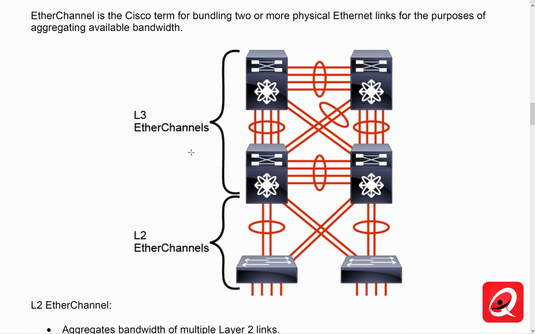The little circle around the lines tends to represent one of these bundled channels. We call these ether channels. At least Cisco calls them ether channels. Some vendors call them aggregation channels, like a link aggregation group or a LAG. Some of them are called ether channel. Some of them are called bonded links. There are other terms that other vendors use. But the bottom line is that we're joining these channels together so they look like one logical circuit. They're four separate physical circuits, but they look like one logical circuit.